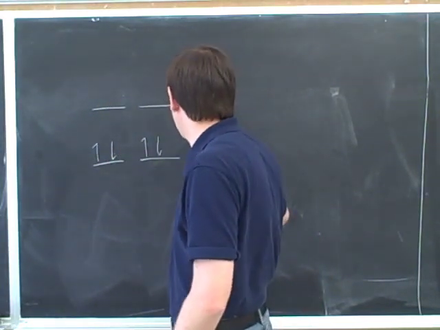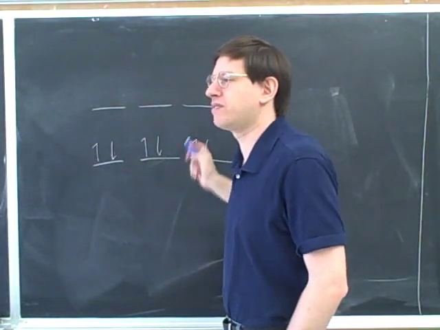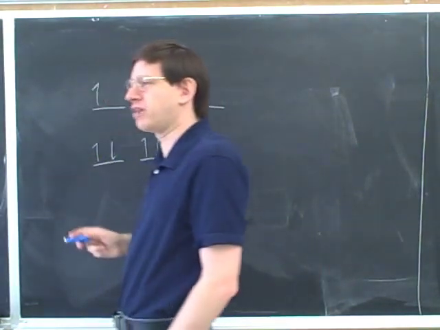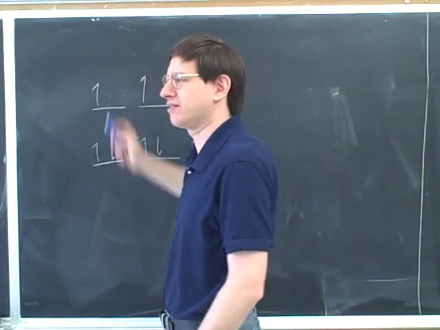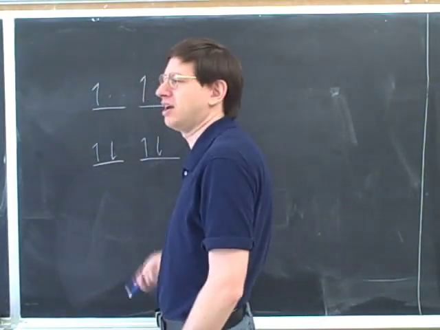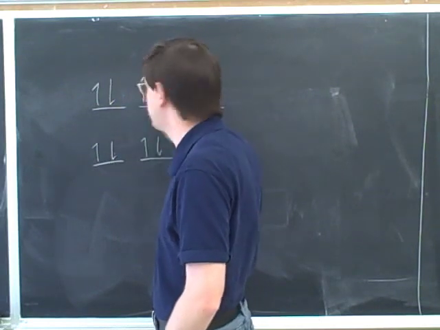Then the next electron would go here, and then here, and only now that all of these are full, would I start putting electrons up here. Then the next electron would go here, not here, using Hund's rule again. Then the next electron would go here, and only at the end will we be forced to start pairing these up.